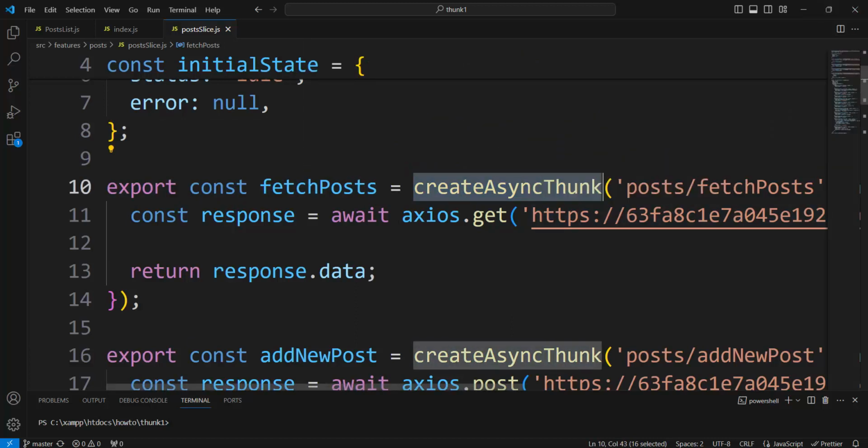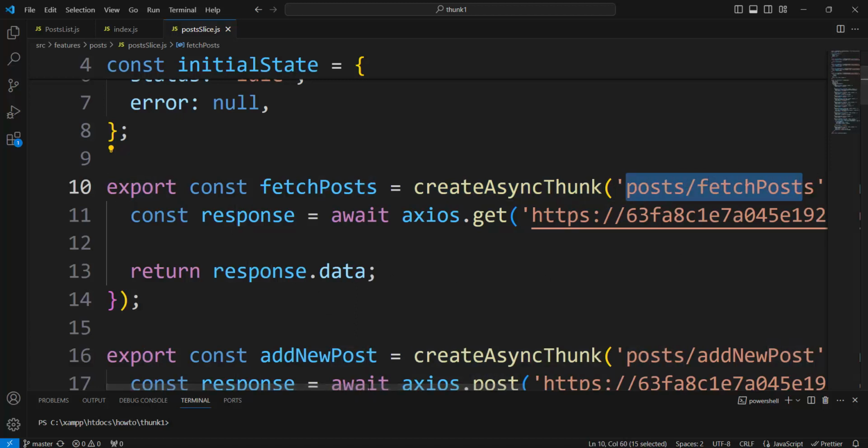And the intention is we need an object, an action object. And the action object we need for a reducer. An action object has a payload and an action type. Here in createAsyncThunk there is an action type, here it is.